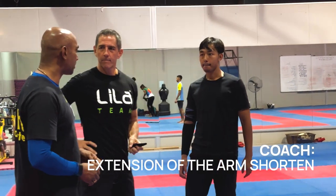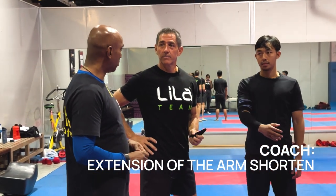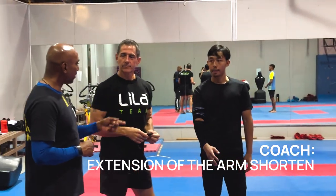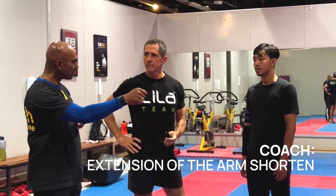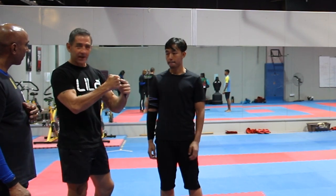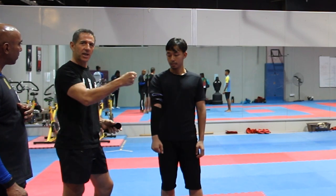Yeah, Joe, what I see is he has reduced his extension on the arm. Reducing extension. Yeah, so with the 100 grams, his technique looked normal. And now with the 200 grams, his extension of the arm is shortened. Well, that's critical because, as you know, in full contact karate, that last inch is a winner. So we're already seeing a change in technique.